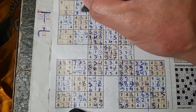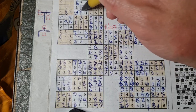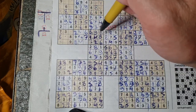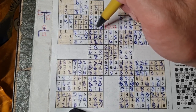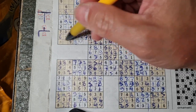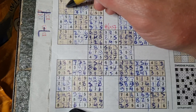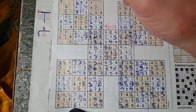So the 2 and the 7 are left. I've marked those two boxes with a 7. We have a 7 in one of those two boxes in the middle column, so no 7 there. 7 should be there. Alright, 2 in this row, 2 in the last row, so in the row between, the only place left for 2 should be there. 2 in this column, 2 in the second column, so the third column, the only place left for the 2 should be here, here, or there.